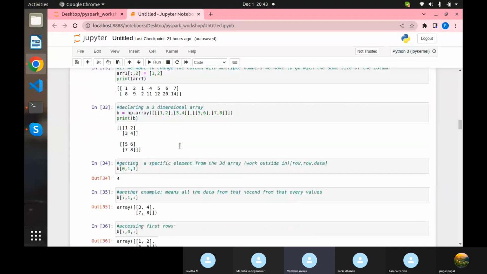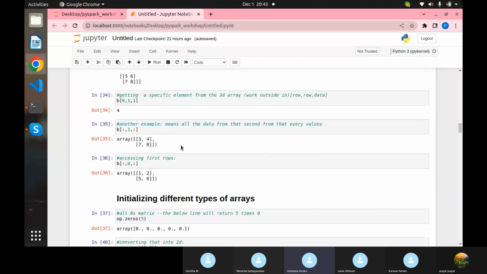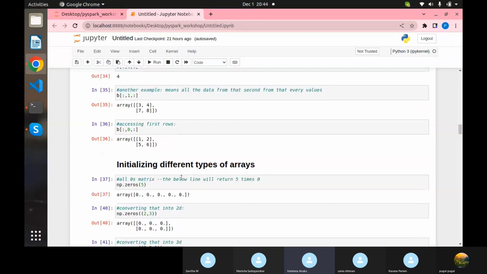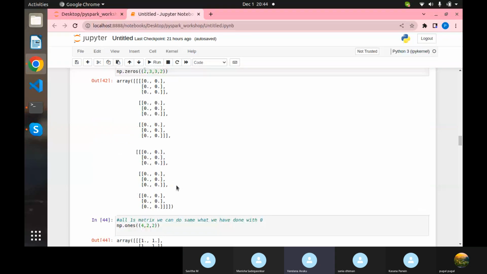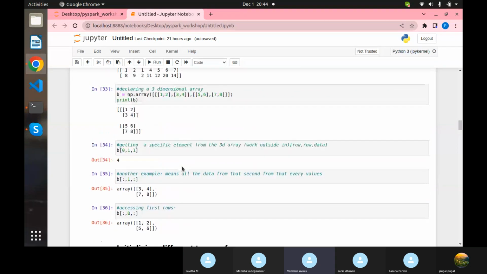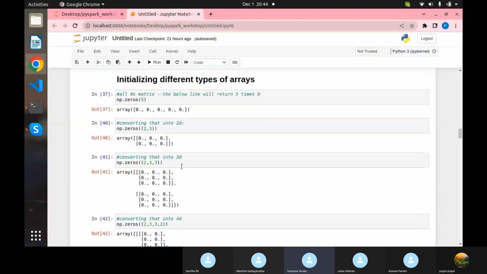Up to cell 33, you can work out whatever I've shown you, and how the three-dimensional array works, and how we can initialize the data types into float, a lot of things. This is whatever we have scratched so far. It is just very basic. NumPy is one of the most important libraries for data science.